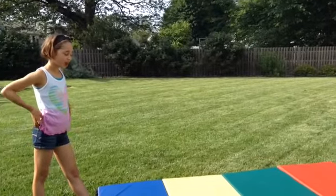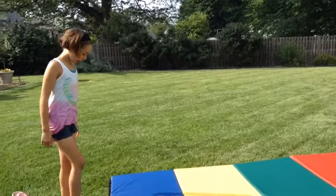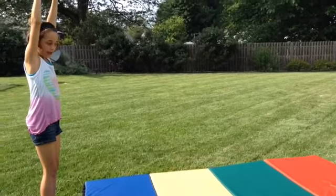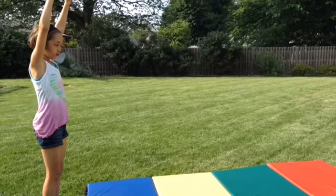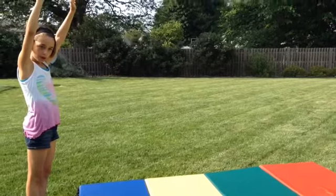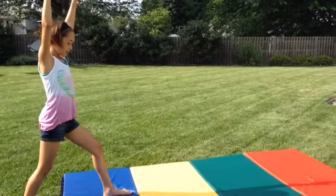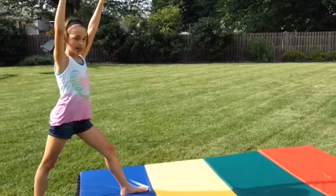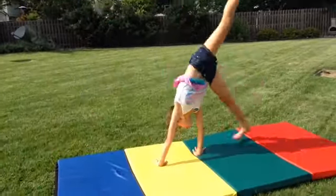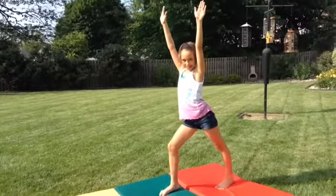So, how you do a cartwheel like I just did, you start by pulling your hands up by your ears, like you do with the backward roll. Make sure they're straight and you're not like that. Then, if you're a righty, you want to put your left foot in front. If you're a lefty, you want to put your right foot in front. And you're going to bend that knee. Then, you're going to put all your weight on it. And like that. And then you try and end in a line.